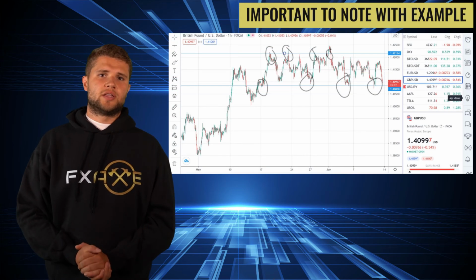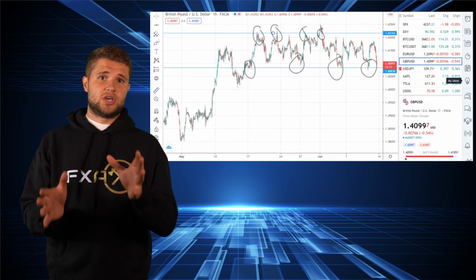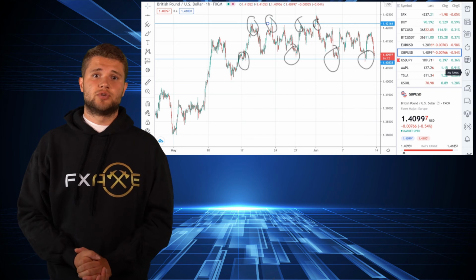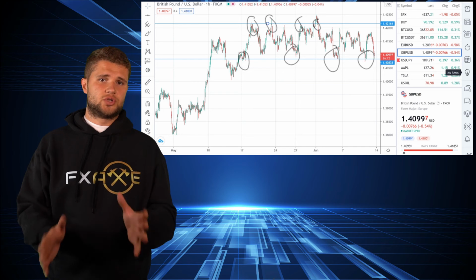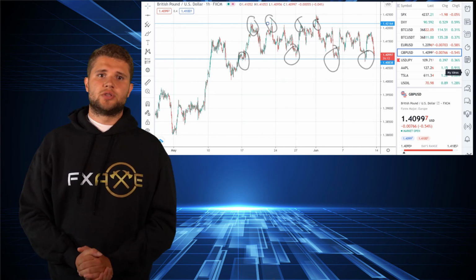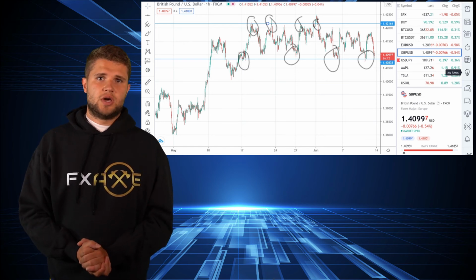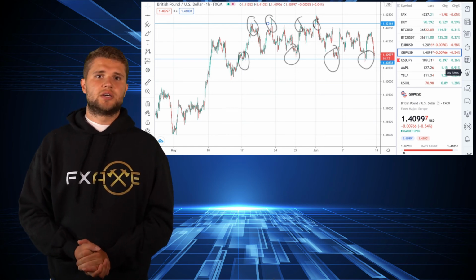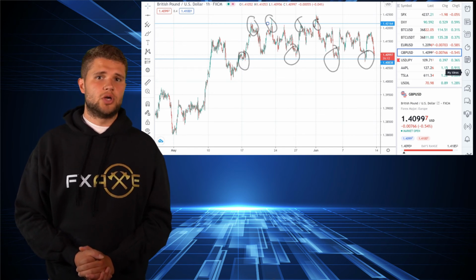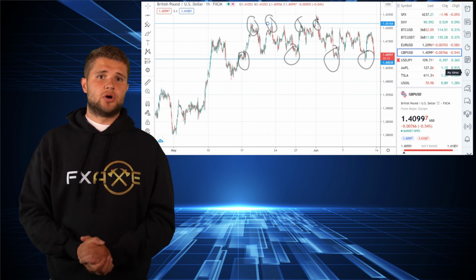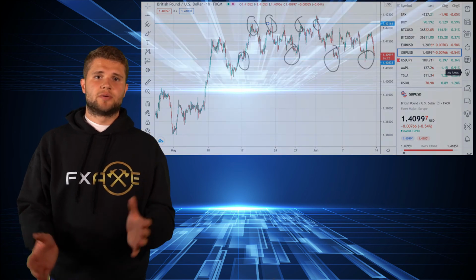If we have another look at the pound US dollar chart here, we go into more detail on the range. We can see on the hourly time frame that these are areas of soft resistance and support, with price getting to the top of the range around 4 times and to the bottom around 4 times in the last month. It is important to know that these ranges can get bigger and smaller. The price already peaked through this channel, and the time that this range stays at this size can't be relied upon. That is why having a good understanding of the overall market direction from a longer time frame is always a good idea, to not get stuck taking a sell at the top of the range and having it break through, or vice versa.